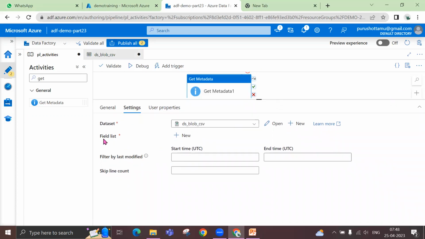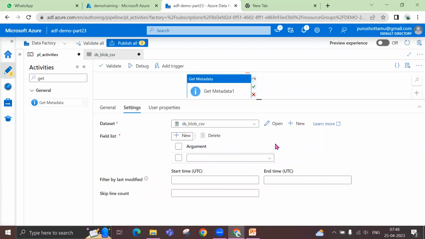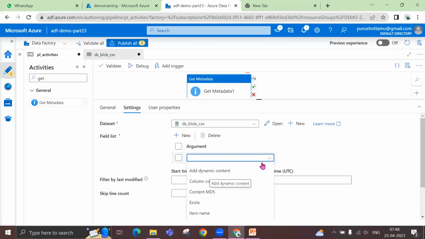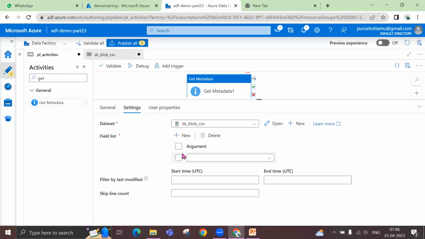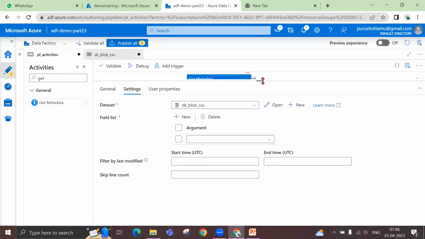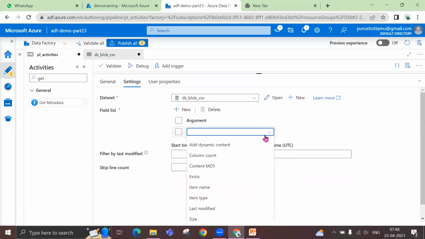Now you can see there is a field list. Microsoft already provides some pre-built fields for metadata, like we discussed: who created it, when it was last modified, what the file name is, and so on. These are general things Microsoft provides for us to use. You can also add dynamic content to get metadata.